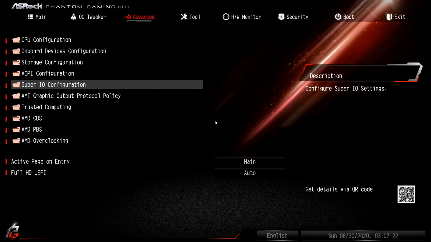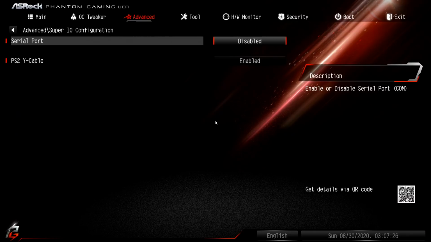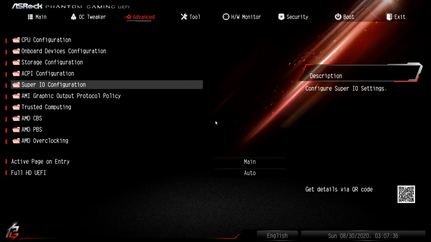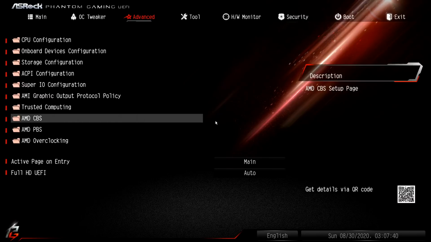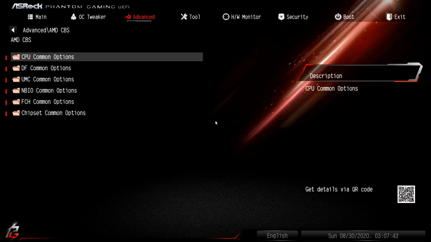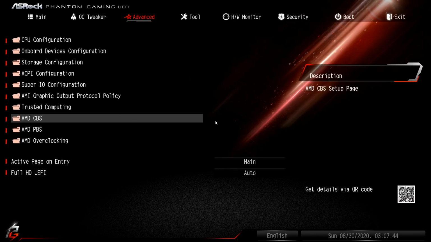This one has a Super I/O configuration, and I needed to make sure that the serial port is disabled. A lot of newer boards don't even have serial ports, but this one does, so I made sure it was disabled.